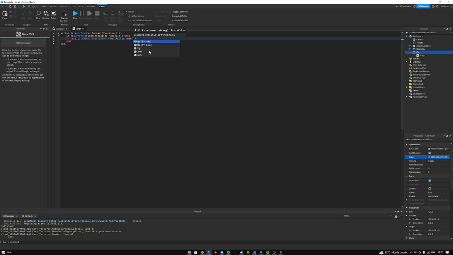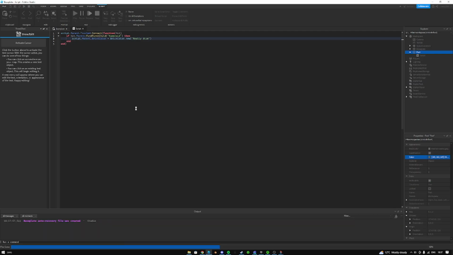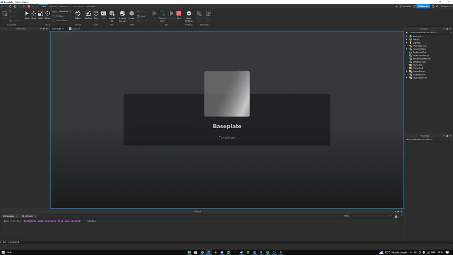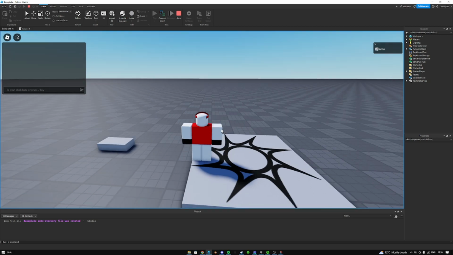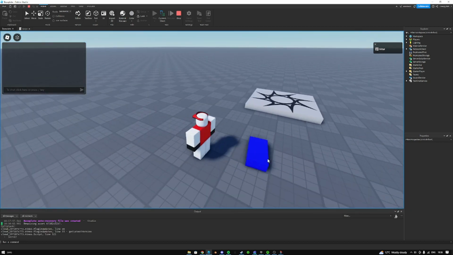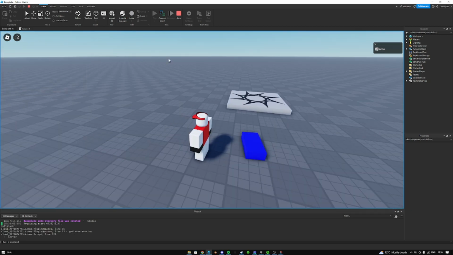There's Really red, Really blue, Fog, Camo, and all these other colors. I'm going to do Really blue. Now if we click play, after we touch the part, it should change color. Here you go, it changed color right after we touch it.